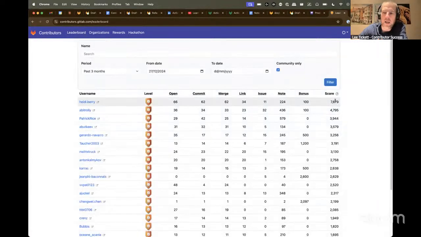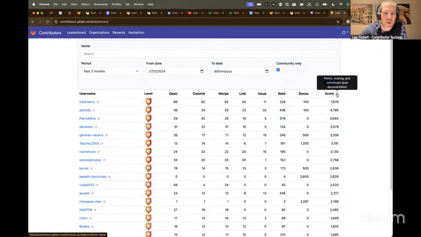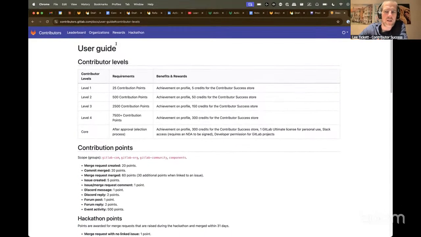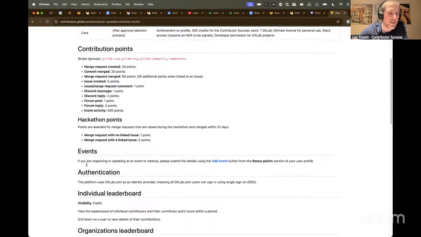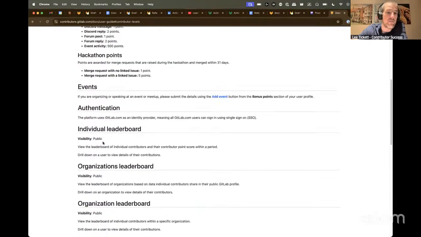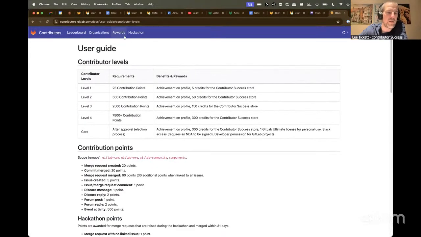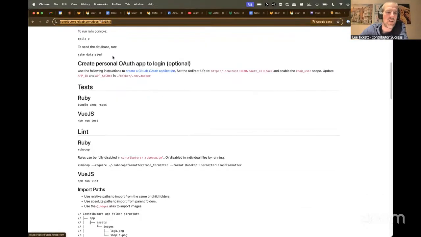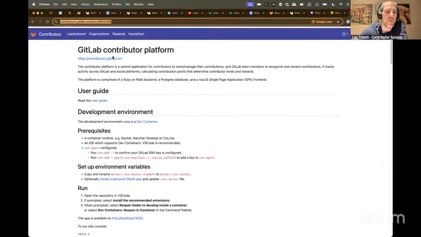For example, from the leaderboard, if you're looking at the scores and these numbers all seem a bit random, this question mark will take you into the user guide and gives you a bit of information about how the points and the scoring works, and then takes you through each of the screens. This is just a markdown file that's rendered using Vue.js. We also pull in the README from the project, so you can view that within the platform itself.